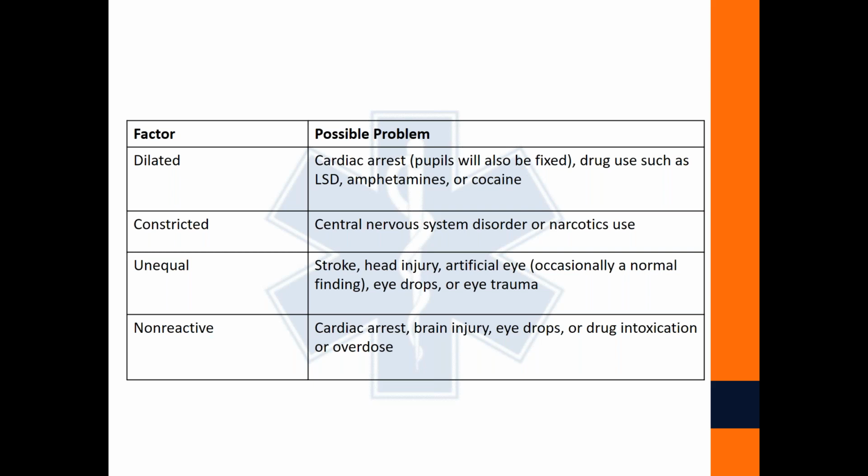Dilated and fixed is generally cardiac arrest, like I said. Just dilated but reactive is generally drug use, some form of stimulant or other altering substance like LSD. Constricted, it's generally some form of central nervous system disorder where the central nervous system has been turned off. And a lot of the times we see it for narcotics. That's going to be one of the big things we look for.